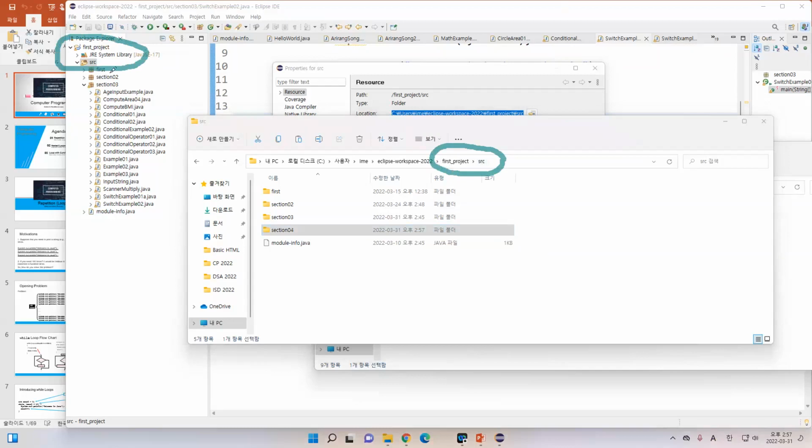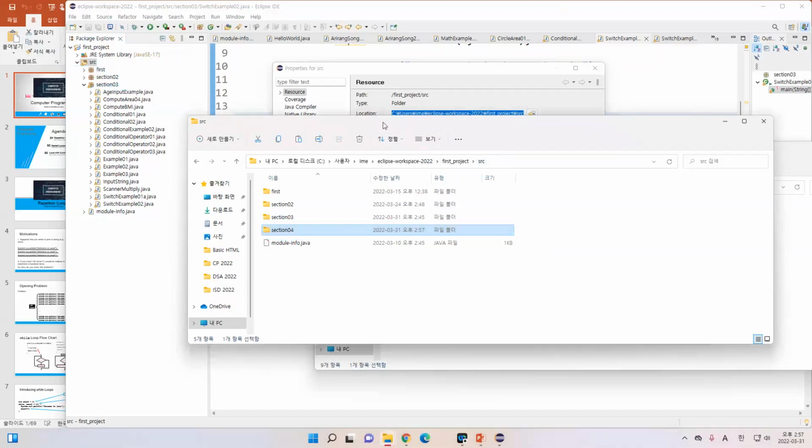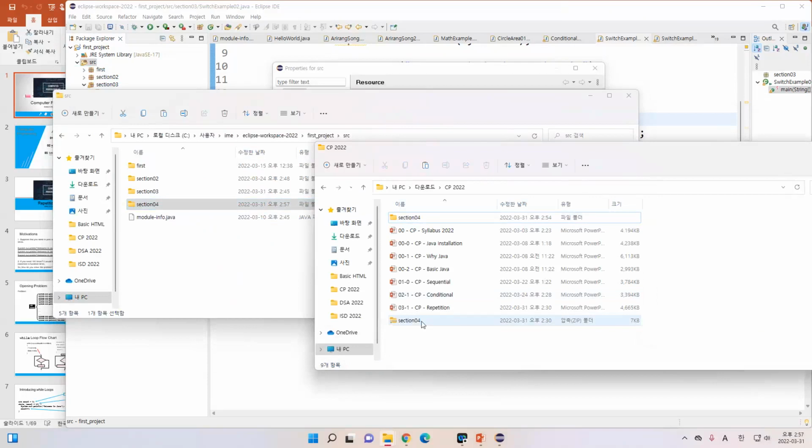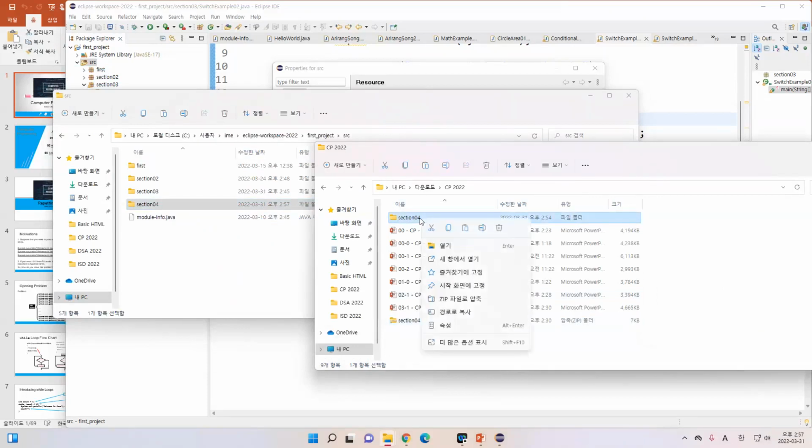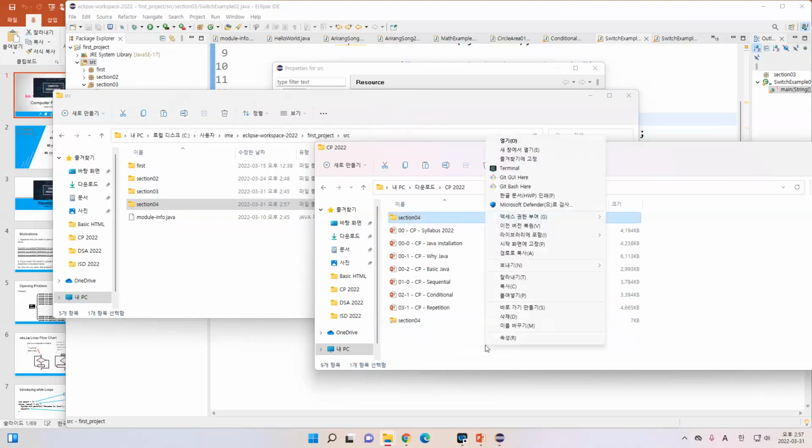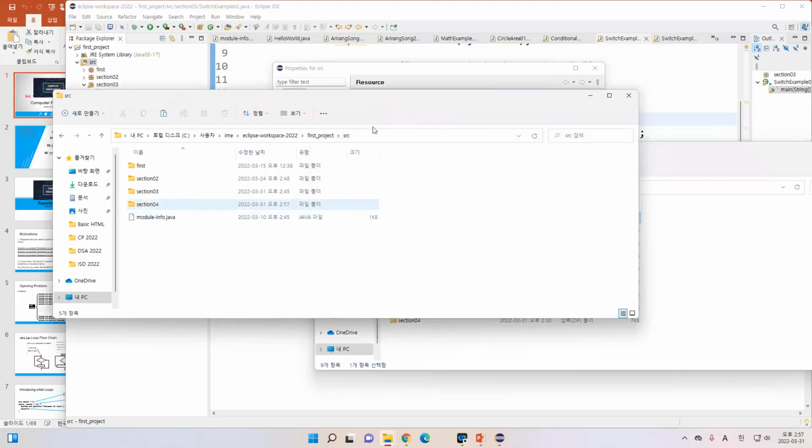In the original files, you have the folders section 02 and section 03. But now I'm going to add one more folder, which is section 04. The section 04, you can open it from the zip file that I gave to you. So you just copy it here. Okay, you have it. So copy this one and then put it into the SRC folder.